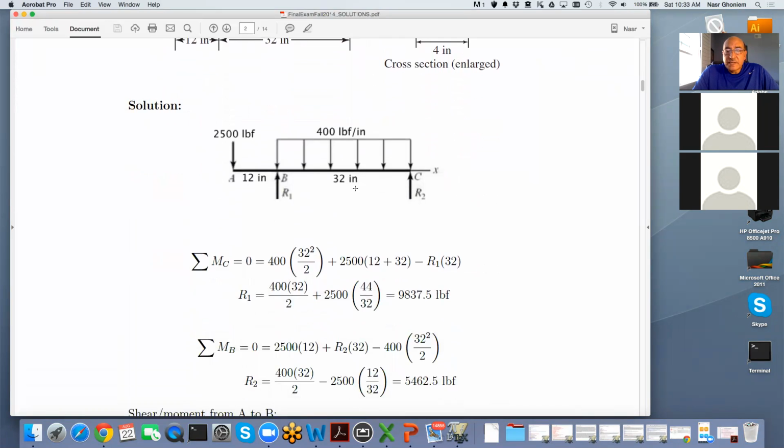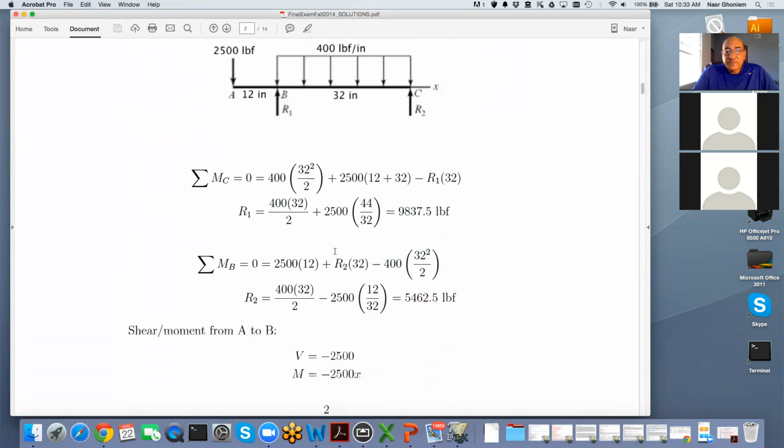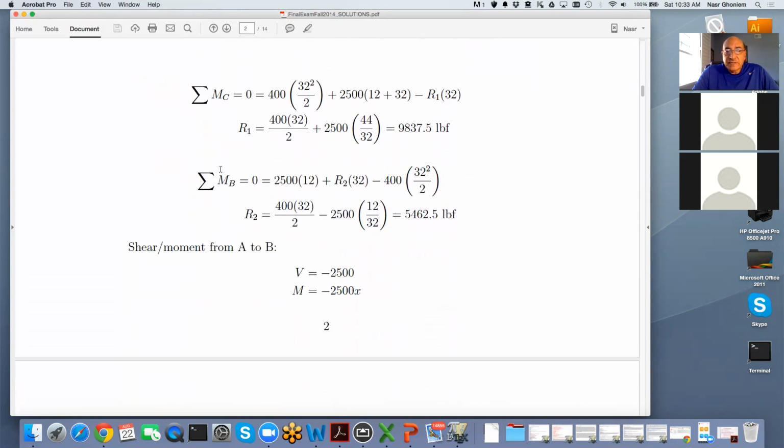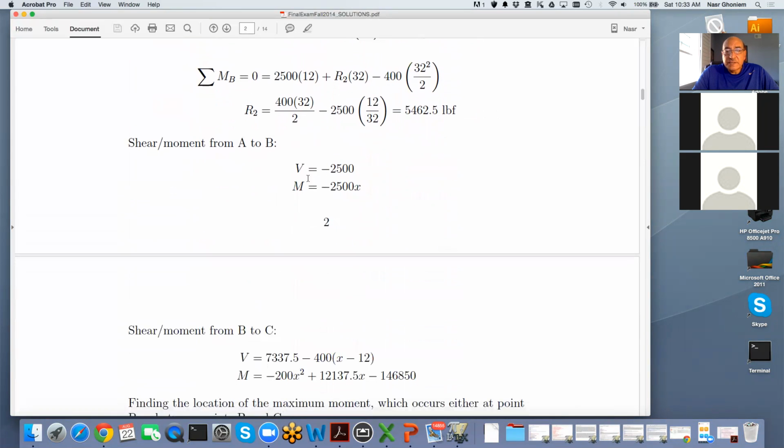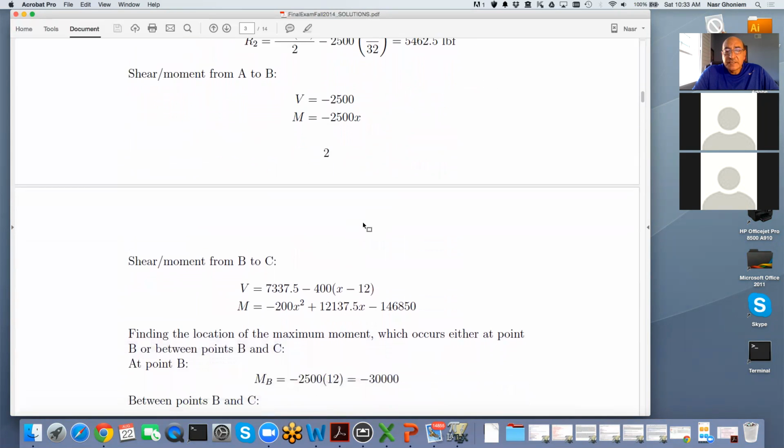But the first step is statics. I hope that everybody can do the statics easily, because if you mess it up, it looks bad throughout. I cannot do much about it when you get bad numbers. It cascades through. Although I give partial points, it cascades through still. So if you do the statics well, you get the reactions, and then you get the shear force, and this is a shear force diagram, and the bending moment diagram is linear.